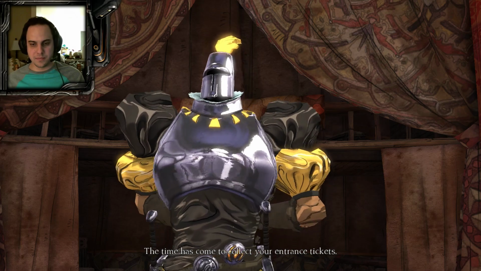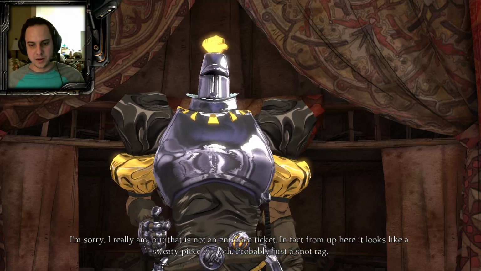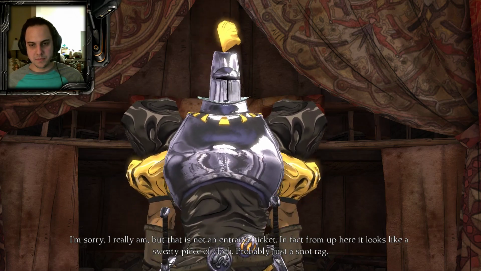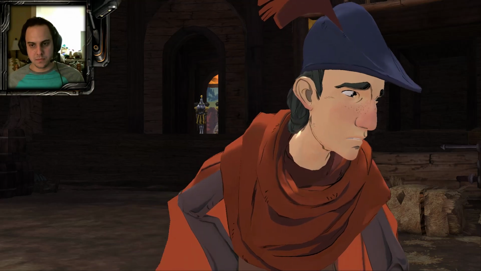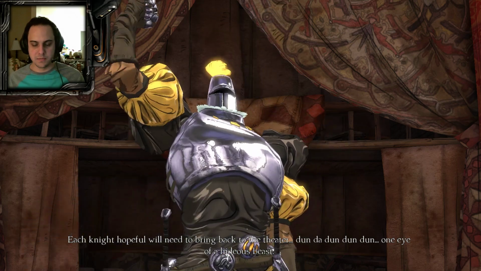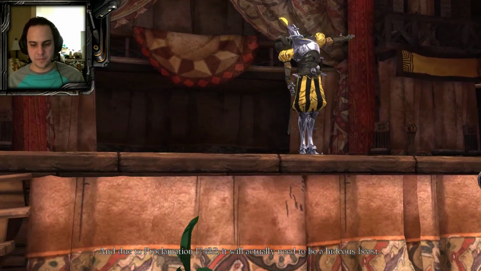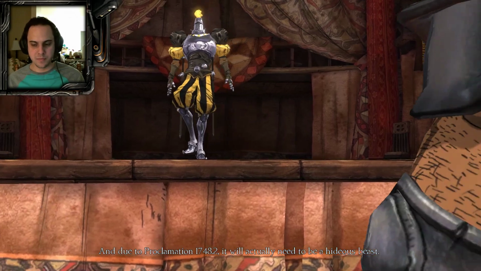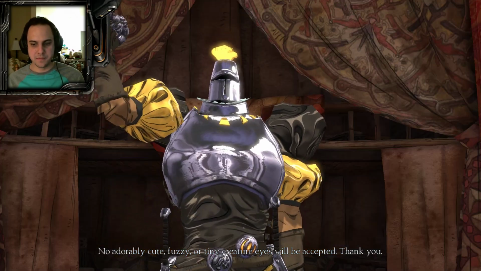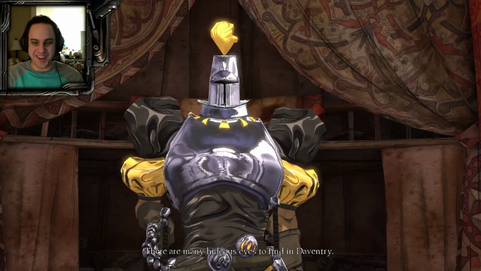The time has come to collect your entrance tickets. Oh no. Over here! Over here! I got mine right here! I'm sorry, I really am, but that is not an entrance ticket. In fact, from up here, it looks like a sweaty piece of cloth. Oh, probably just a snot rag. Each knight hopeful will need to bring back to the theatre one eye of a hideous beast. And, due to Proclamation 1748.2, it will actually need to be a hideous beast. Not like last year. No adorably cute, fuzzy, or tiny creature eyes will be accepted. Thank you. Oh, he was ready to go on that one.